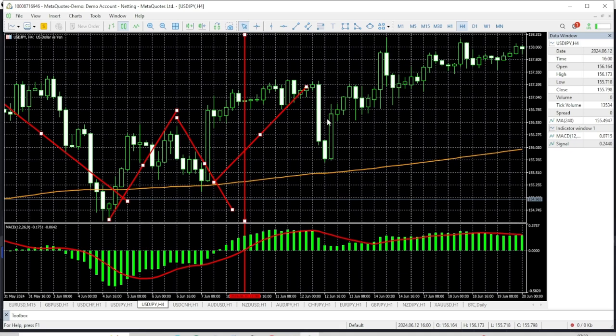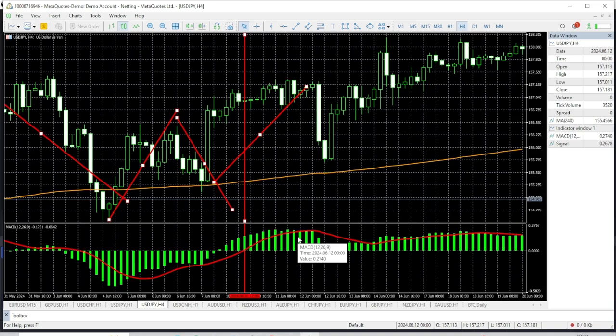That pullback we are waiting for is going to be determined by the MACD, not necessarily by looking at the candlestick formation. So here we see that the histograms are above the signal line. So we wait until at least one of the histogram bars closes below the signal line, which is this particular candlestick now. It closes below the signal line. That is, as far as we are concerned, a pullback.